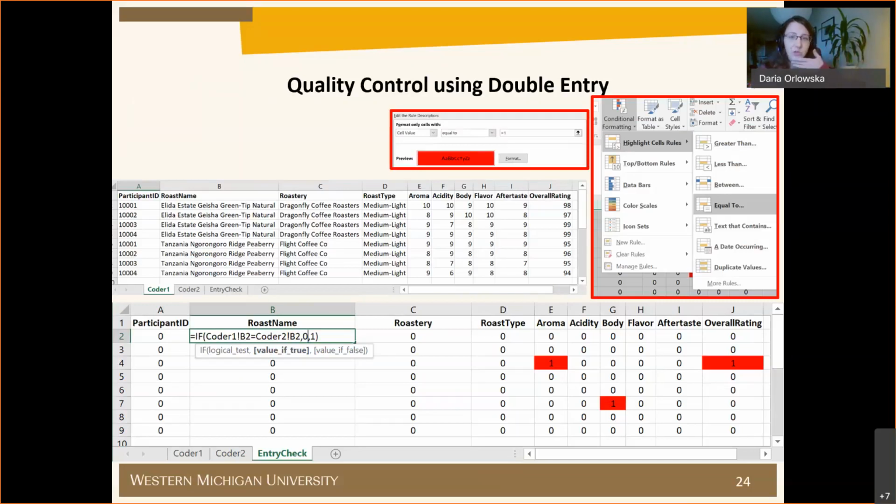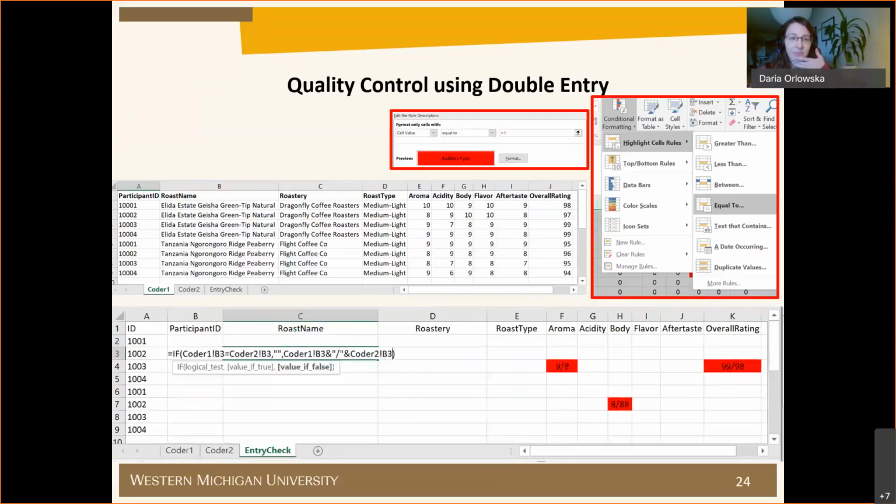So that's how you would go about doing that. The other thing you could do is set this up however you'd like. You could put in a condition which maybe has blanks when there is no discrepancy, but if there is a discrepancy, you can put in both of the entries for coder 1 and coder 2 so that you can easily compare and see, oh, this coder accidentally pressed 8 twice, and so the first coder put 8 and the second one put 88. Let's go in to make sure that that data doesn't end up in my analyses.